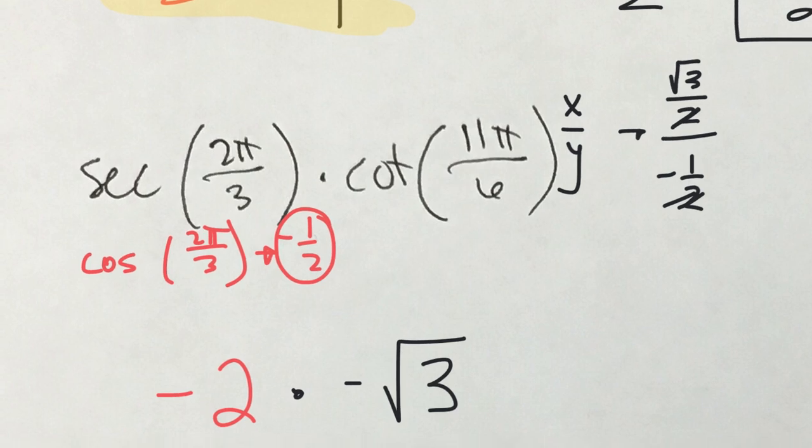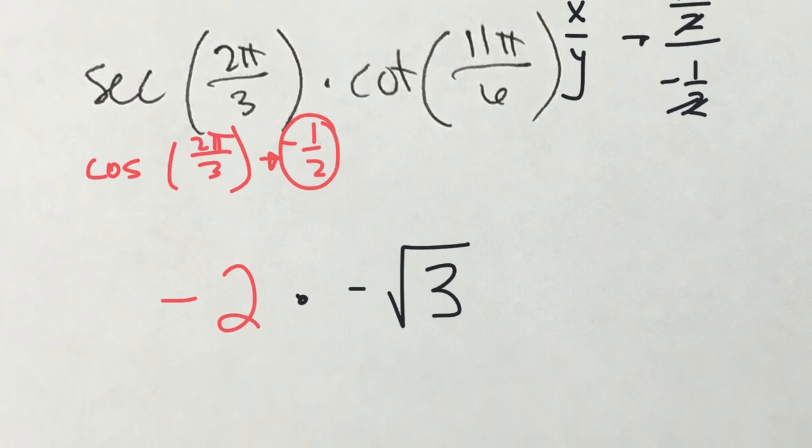So there we go. Now we have ourselves a number times a radical. So we can do the number times the number, right? This is negative 1. So negative 2 times negative 1 is positive 2. But then the root 3, we can't actually do any multiplying by it because you only multiply radicals to other radicals. So our final answer is just 2 root 3. Nothing to do there.